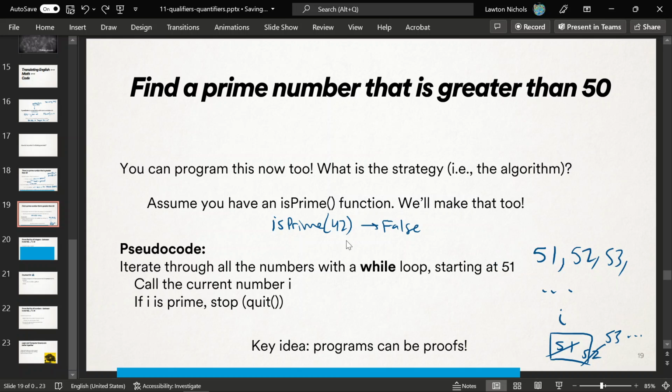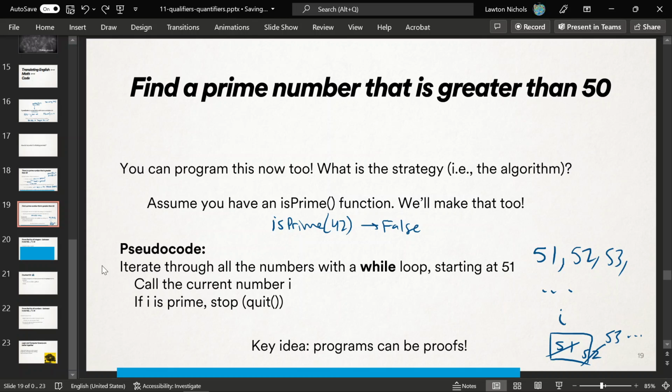A very powerful thing that will come up later if you go further into computer science is a very, very precise way of proving something using a program. A program is essentially equivalent to a proof, actually, believe it or not. It's a very powerful idea that I don't think we're ready for just yet in this class, but it's a very fun thing that I can at least give you a hint at right now.